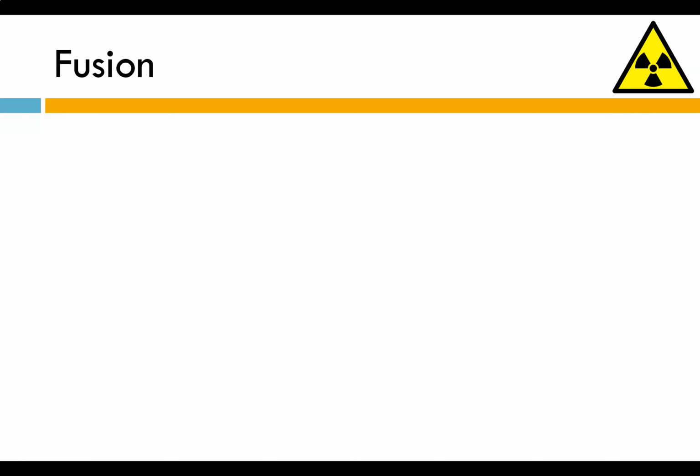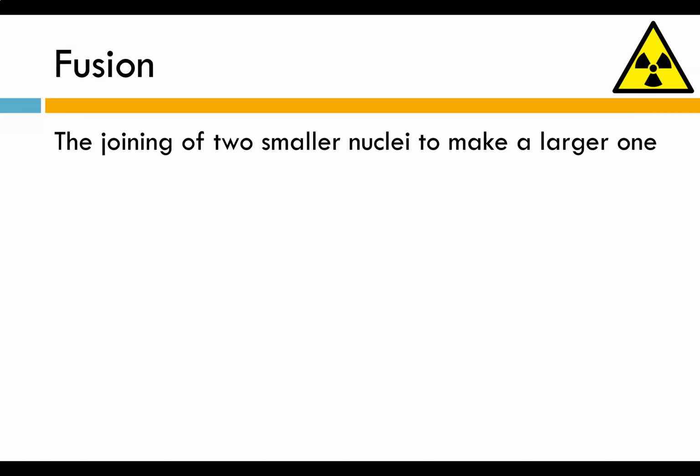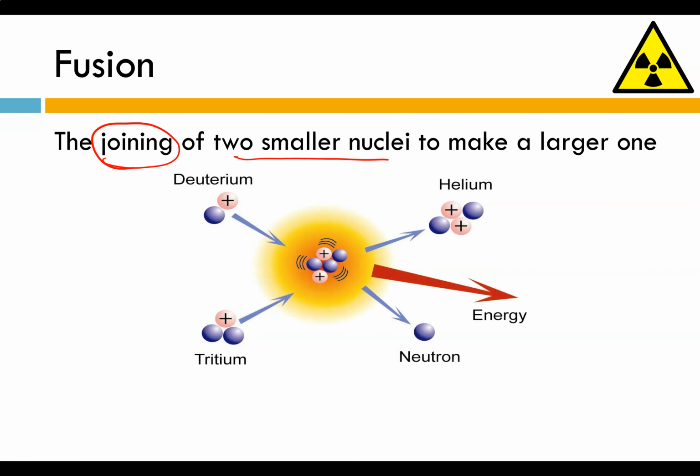Kind of the opposite of fission is the concept of fusion. When fusion occurs, we've taken 2 small nuclei and we've joined them together. Of course, joining 2 smaller nuclei together is going to result in a larger one being produced. Fusion occurs very readily in the sun. We see isotopes of hydrogen. So we have deuterium, which is a proton and a neutron, with a mass of 2. We also have another isotope of hydrogen called tritium, with a proton and 2 neutrons for a mass of 3.